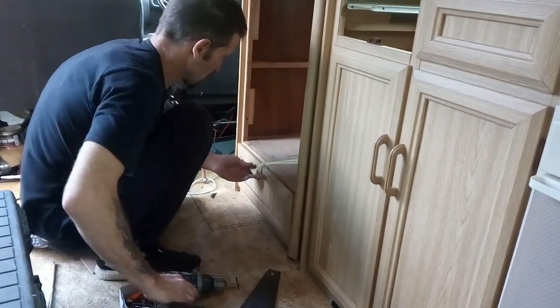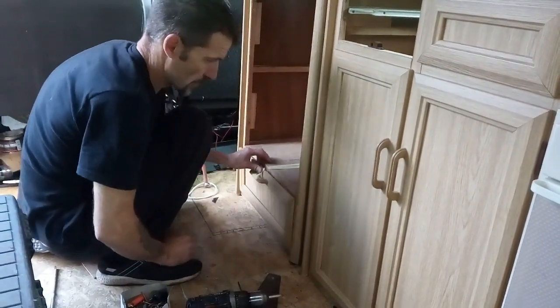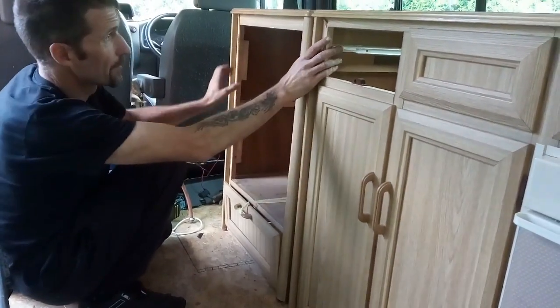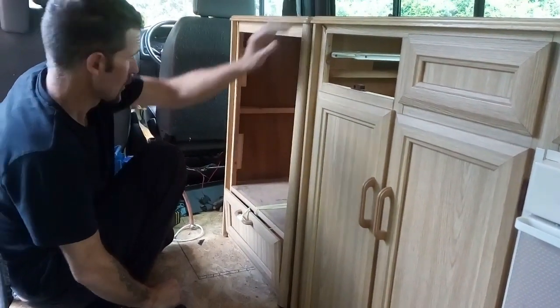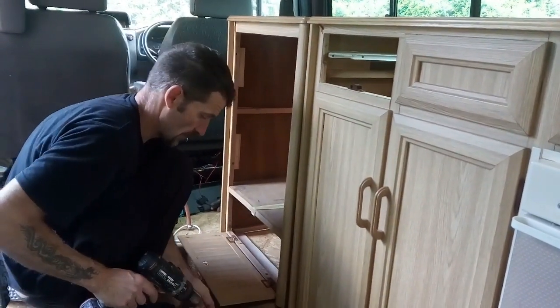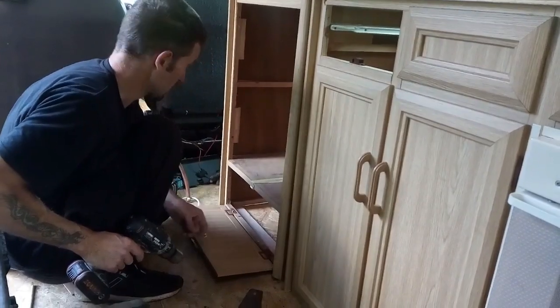But I put a catch on that. Gotcha. Right, that'll do. Oh, it's drilled straight through the frame now, isn't it? Steel.